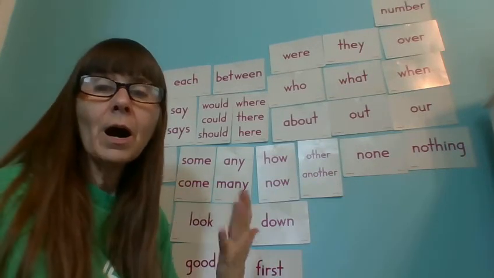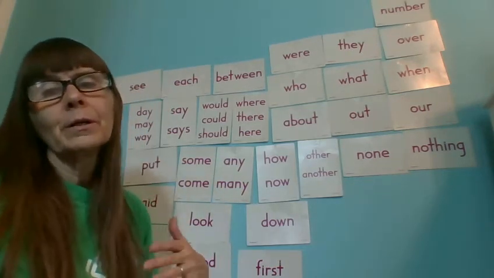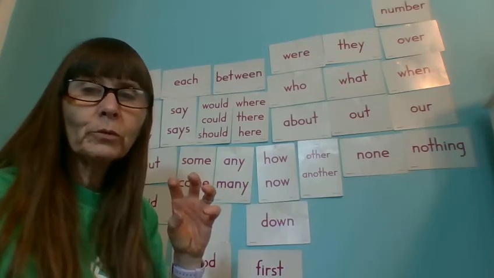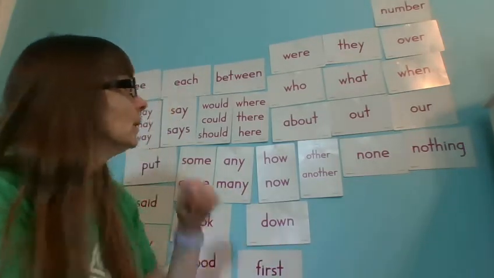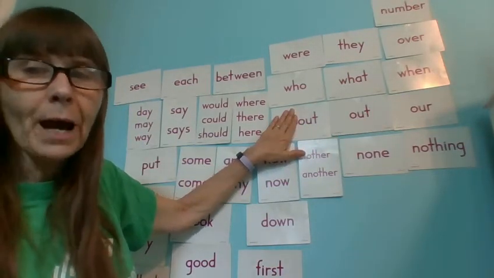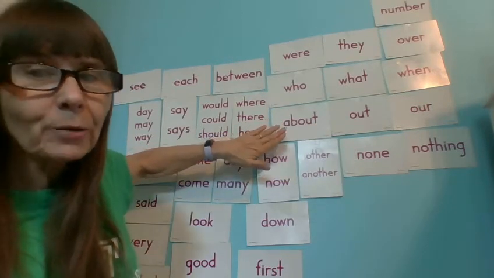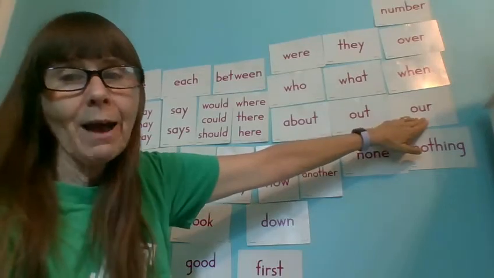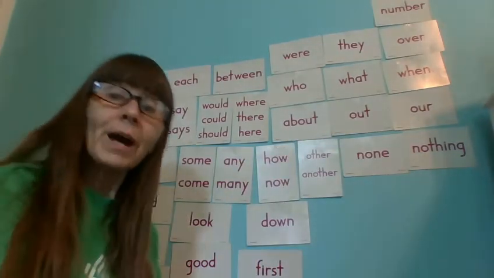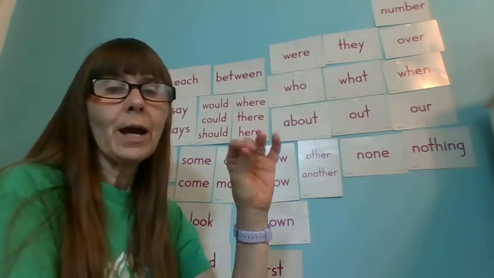So if you think of America or again or around, the A begins the word, it's its own syllable, and it sounds like a short U. Over here, out is just a portion of about. So here's out. All we have to do is take off the beginning of about, and we have out. And then our is vowel team OU with an R at the end. Again, if you know the vowel team well enough, this is something you can tap out. Our.